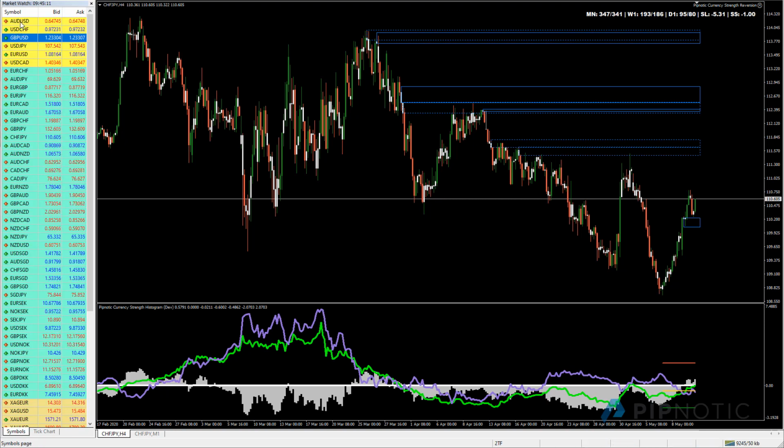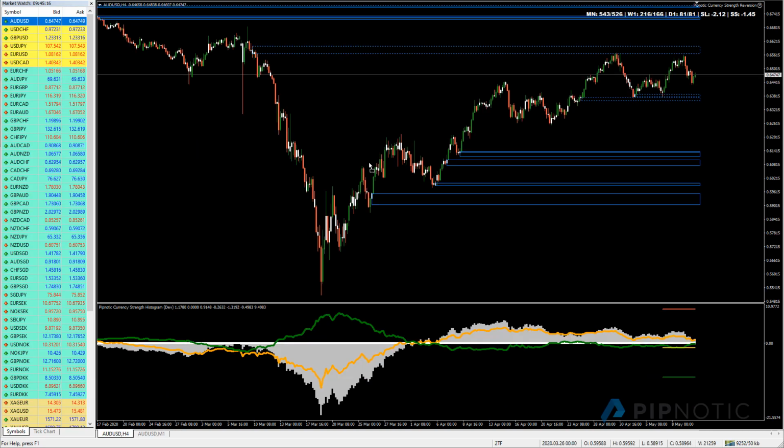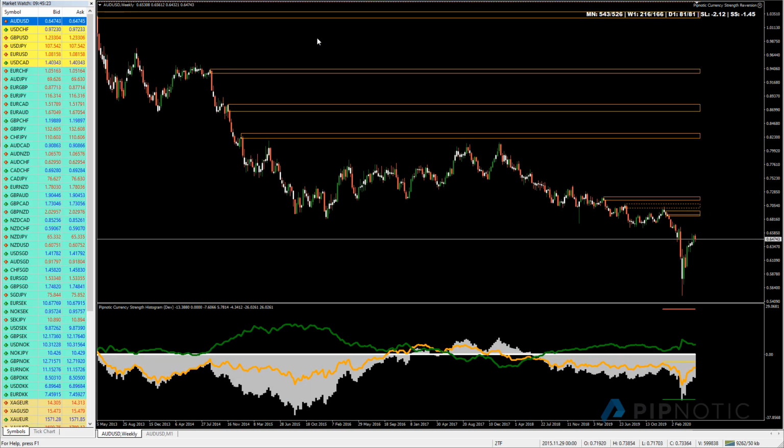But let's have a look at the Australian dollar, American dollar. And before we do anything else, I think it would be a good idea to see what's going on in these bigger time frames. So we're going to go to the weekly chart for that. And you can see here that we've had an enormous push lower. Price poked into the buy zone here. You can see we had a nice reaction. So the histogram would have gotten you into that trade at a very, very advantageous price. And then we had a huge rejection. And now it seems that we're retreating. We're moving to the opposite side of the market.